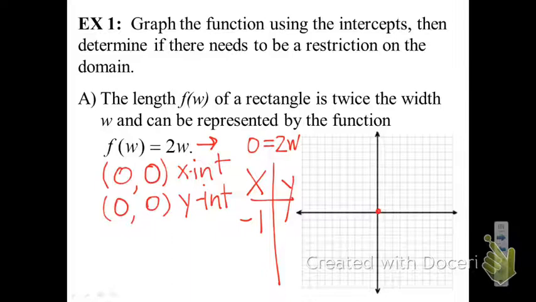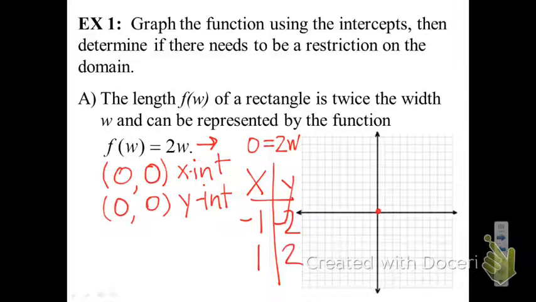But could I put x and y here and you guys are still following me? Yeah. Okay, so if we choose -1 and we put that into our function without showing you the work, what do you get out? If I put -1 right here into the function, which means it also goes right here, right? We get -2, so I can put -2 in my table. We already have 0, 0, so we don't need that, do we? Let's try a positive number. If I put 1 in, what do I get? 2. Okay, can we graph it now?